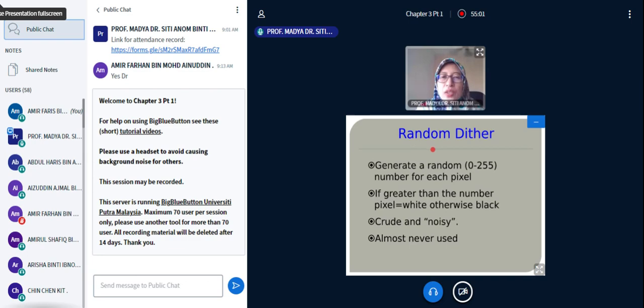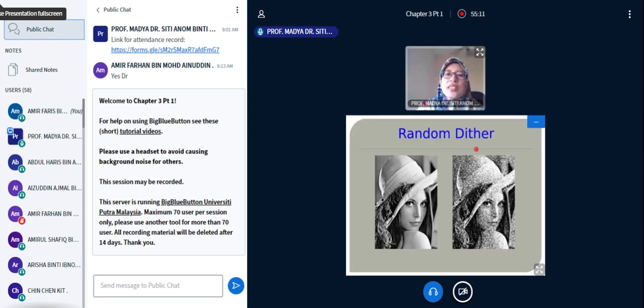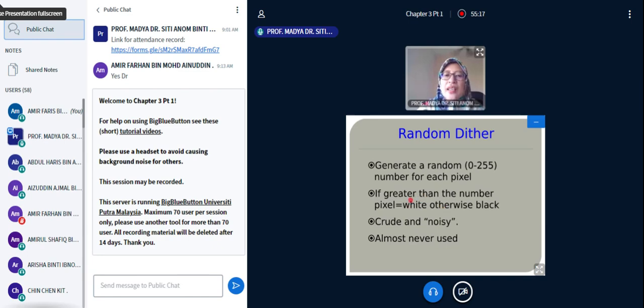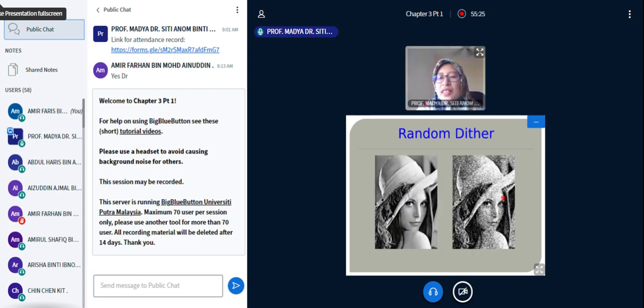With random dither, you get a crude and noisy image, and almost nobody uses it. So this is an example of random dither, with this calculation. If greater than a certain pixel value, you set it to white, otherwise it's black.